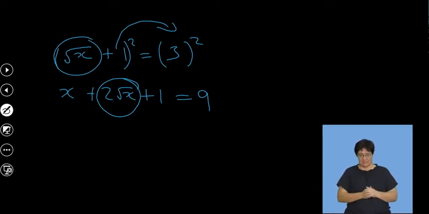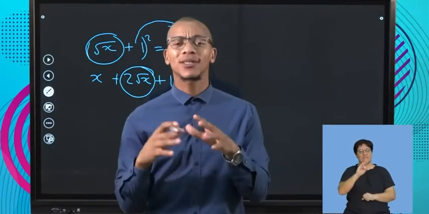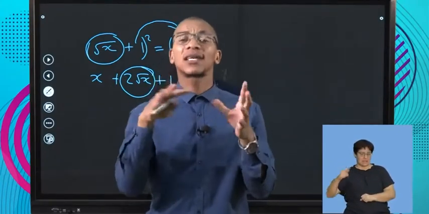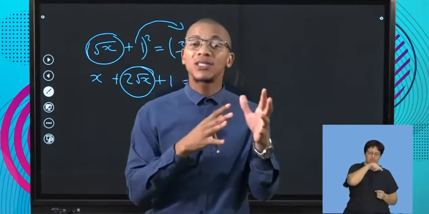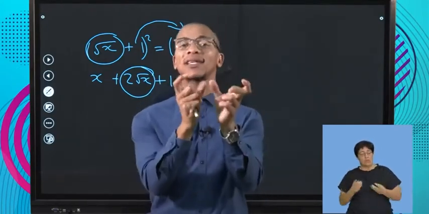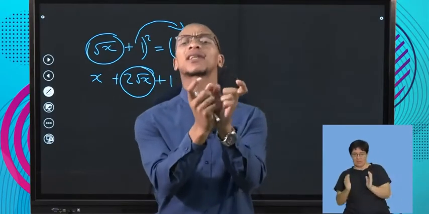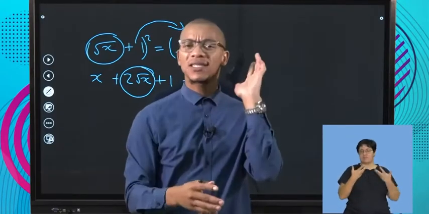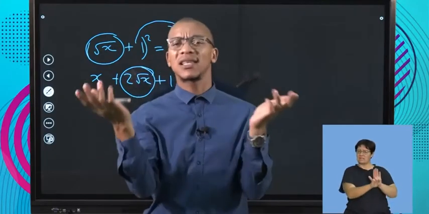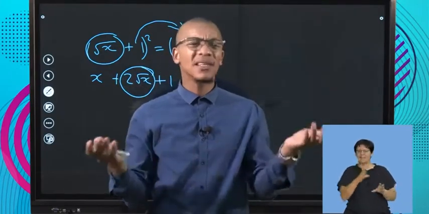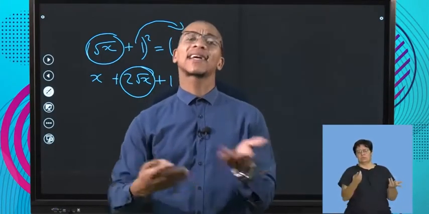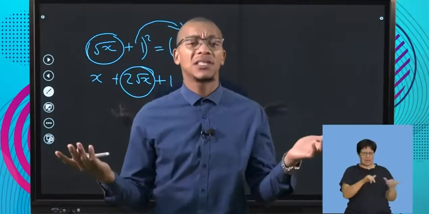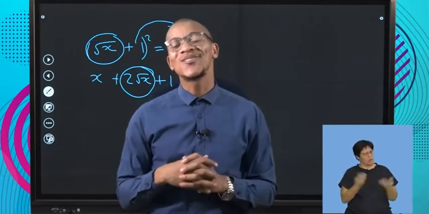Guys, I hope that clarifies a few things about factorizing and also about solving for x when you are given equations that have to do with some square roots, and also the principle of solving when you have two brackets that are already factorized for you. Please don't, in the first example, multiply out the x inside the bracket. That's just going to set you back because you're going to need to go back and then take out a common factor again, which is really a lot of work. So just make sure that you do understand that.